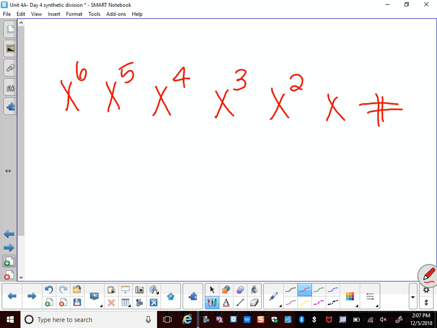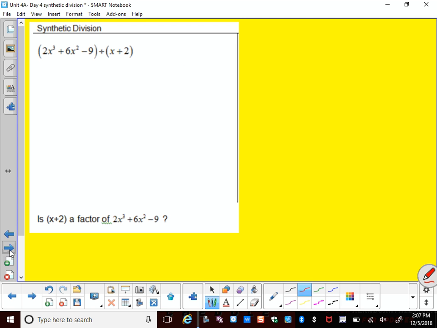So let's say that I had x to the power of 84. What comes next? 83. And we will go on and on all the way until we get to a number. Okay, that's standard form. Standard form means that we have to have the next x power that goes below. We have to make sure to put these equations in standard form.